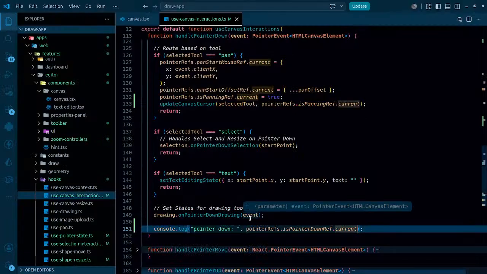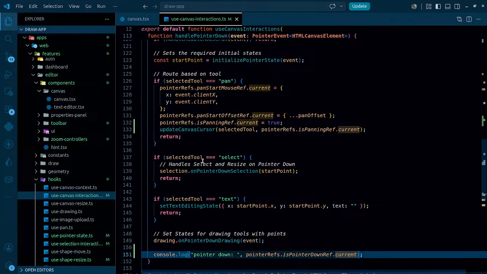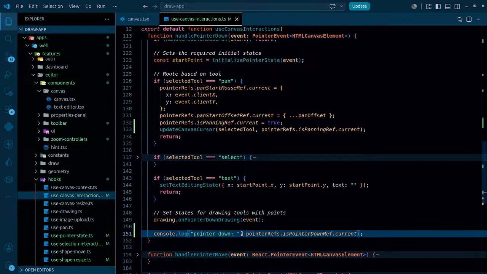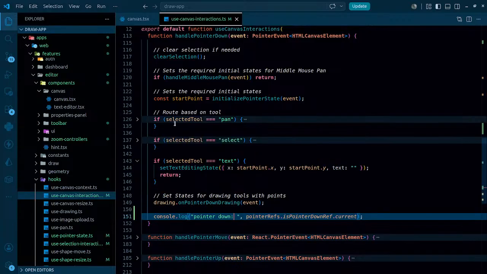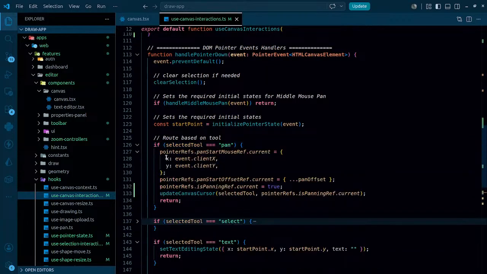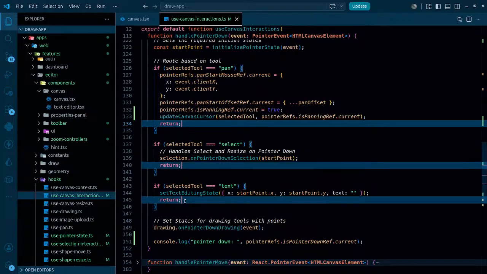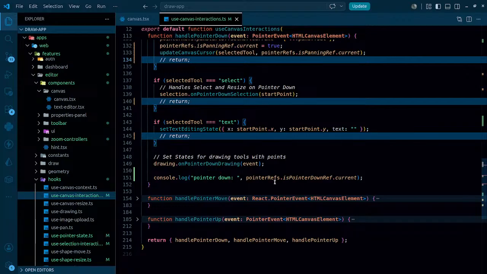So the simplest thing is that select was here, so everything related to select actually runs here, and that is why we were not able to get the value. So in that case it's even going to be harder to log the values, because there are different types of tools we have here, and they are going to be running and just simply exiting. So I'm going to do one thing for now. This is a return statement that I have. Just going to comment it for now so that I'm able to check the value.